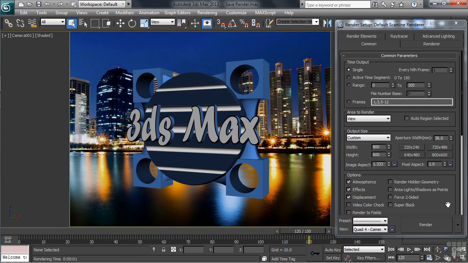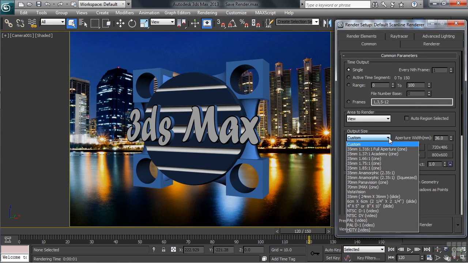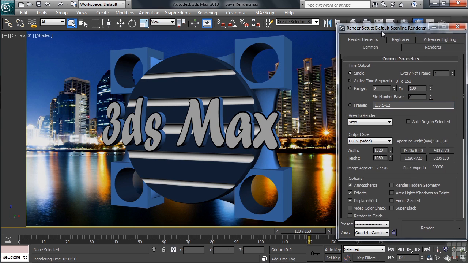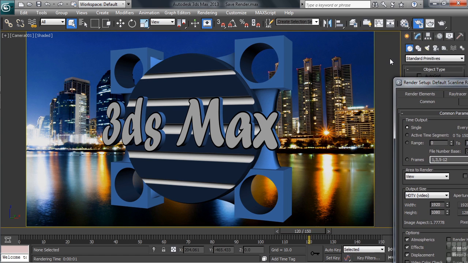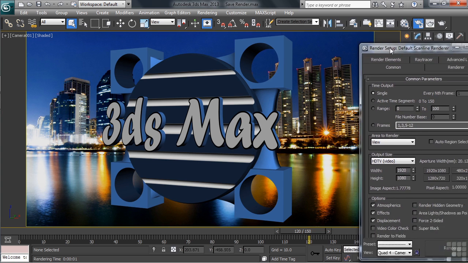You can also go into the tab named Custom and choose a variety of other pre-configured resolutions. Anything from high def, HD, all the way up to rendering in a size adequate to fit a 70mm IMAX movie screen. Let's switch over to HDTV video. We're now working with an aspect ratio of 16 pixels horizontally for every 9 pixels that run vertically. You may have heard that referred to as a 16 by 9 aspect ratio. That's what's meant by that phrase.